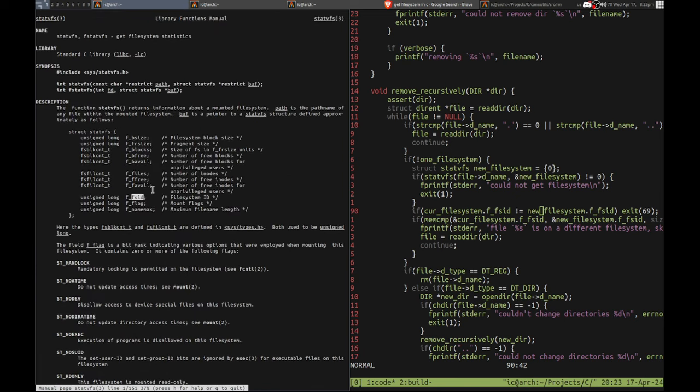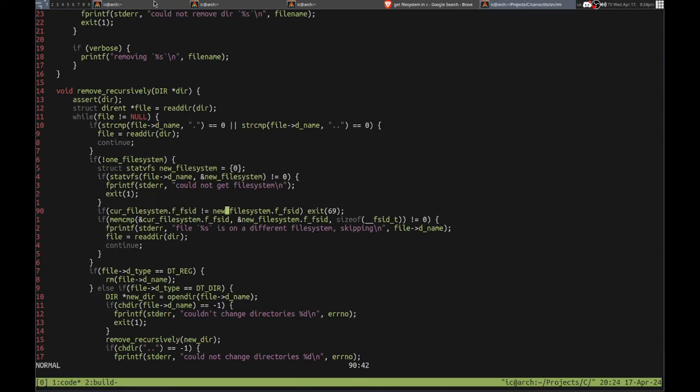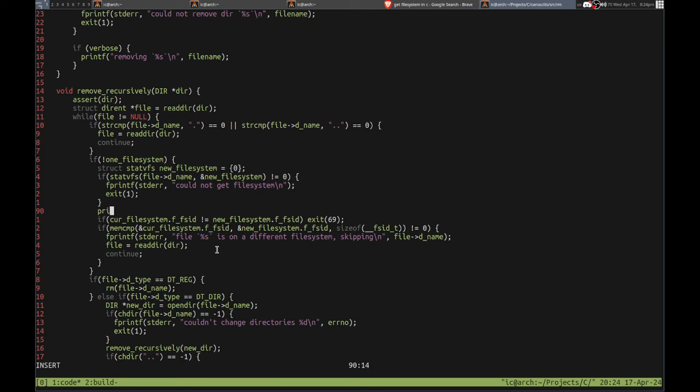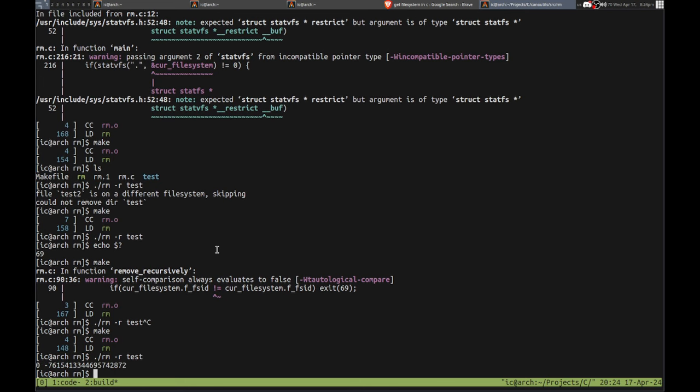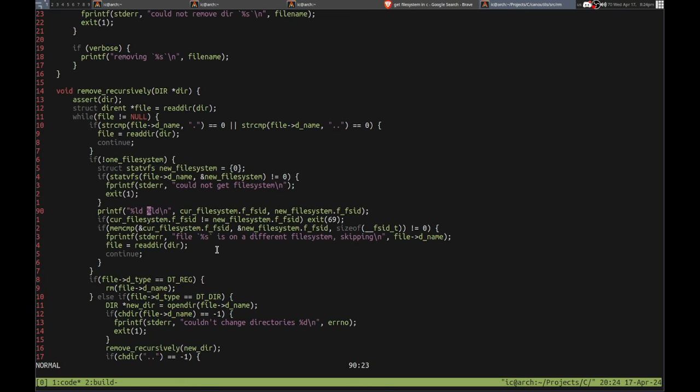It's the only occurrence of it. So why are they not the same? I print them out. File system.fsid. New file system.fsid. 0. Okay. The current file system is not right.